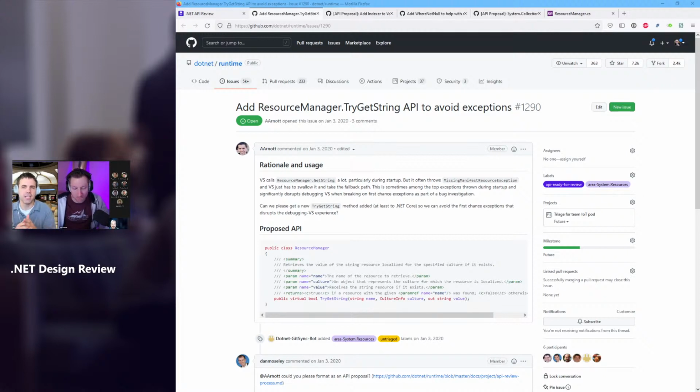I prefer that an API offer an exception-free way of coding, barring race conditions. Like you can do a file exists check before opening the file, and barring a race condition, you can avoid a file not found exception, right? We should avoid exceptions when we can, just because it's a better debugging experience, and sometimes it impacts perf. So that would be the driving force for this, not the perf one.